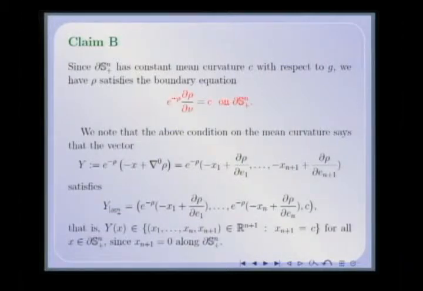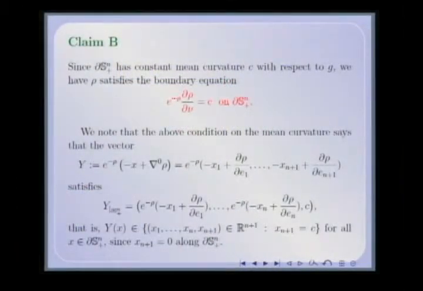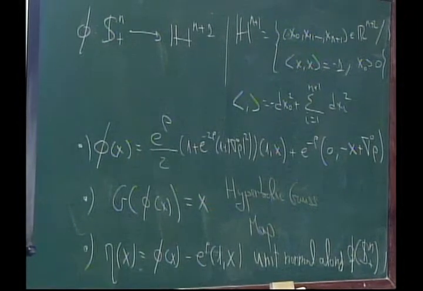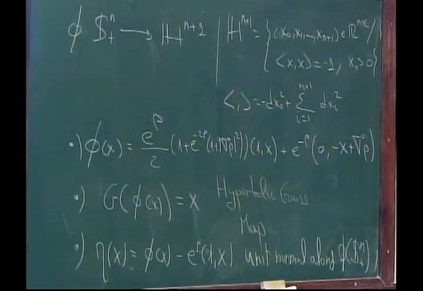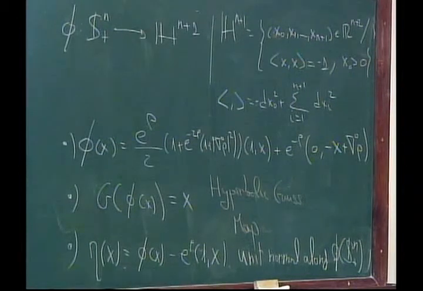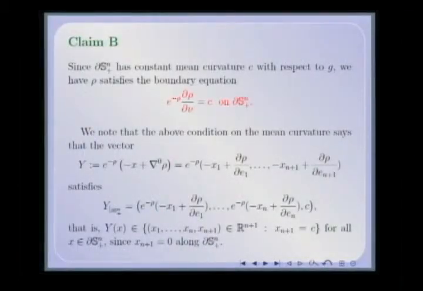So when I aim at the boundary I'm using the upper hemisphere, the x_{n+1} coordinate is 0 along the boundary. So this implies that the n plus 1 coordinate here is 0. And in this part, we have this condition. So along the boundary, what we have is that this last coordinate is a constant. It is this constant c. So this implies that this vector, like in the Lorentz-Minkowski space, belongs to this hyperplane. Okay?